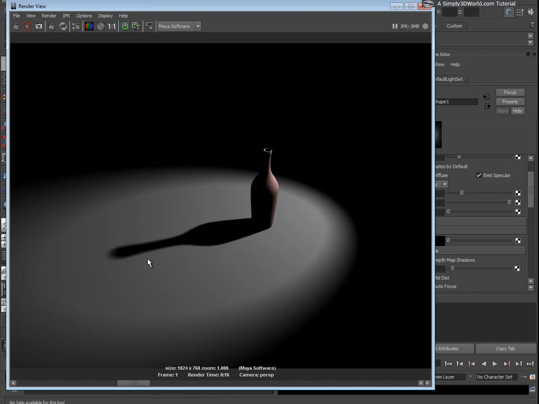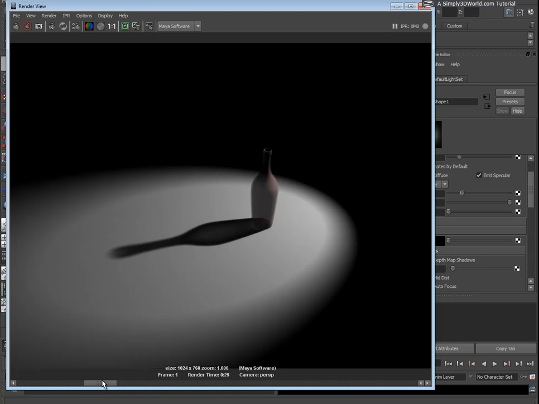You can see if we want a very soft blurred shadow though, we need to go with ray tracing with high values for the light radius and the shadow rays. And we also use ray tracing when we're working with transparencies, because it will calculate that we have a transparent material on our object and our shadows will display this, whereas depth map shadows will just calculate the geometry. So that's all for ray trace shadows, and I'll see you in the next part.